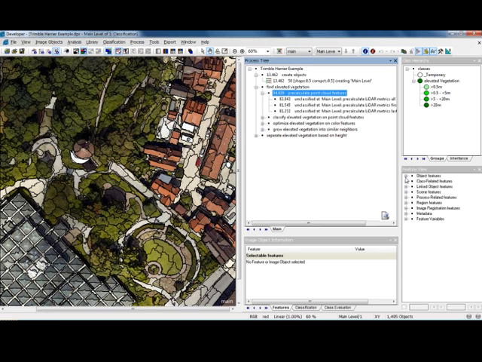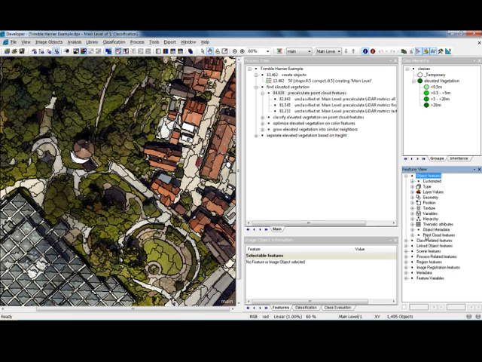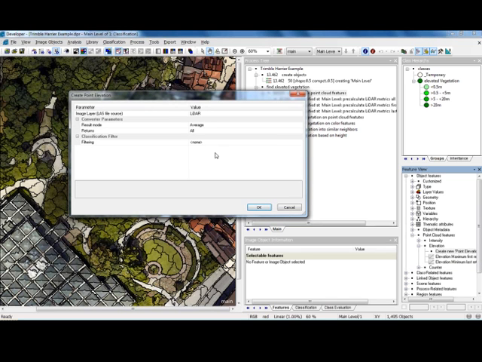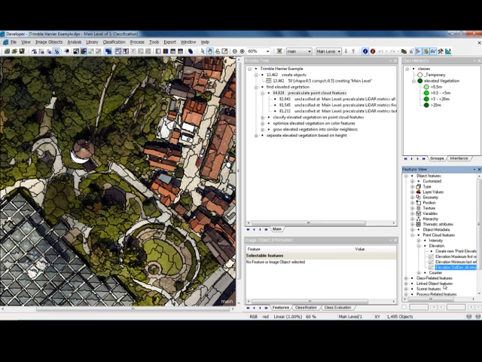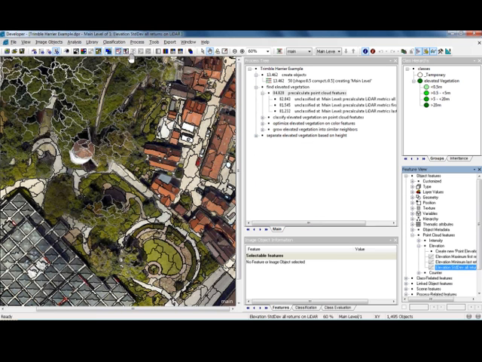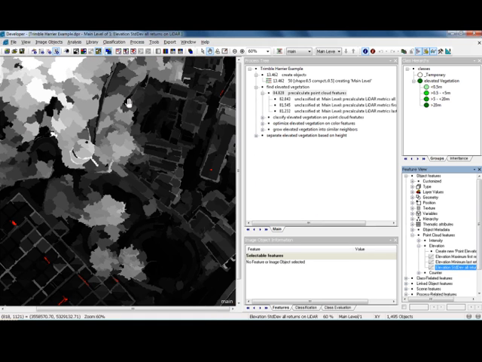The new features are object features. You can find them here under point cloud features, and these features give us structural information about the given point cloud. For instance, based on the elevation, we want to see now the standard deviation of all returns. And if I double click on it, you can see it here.